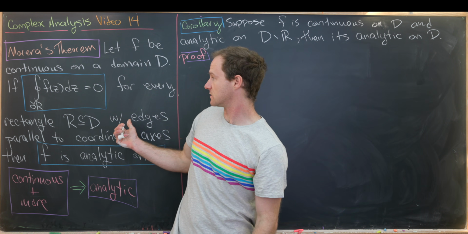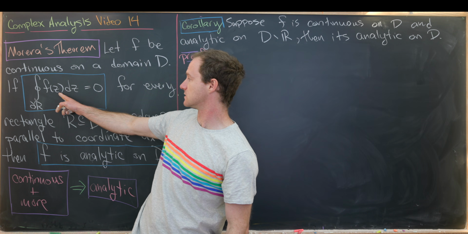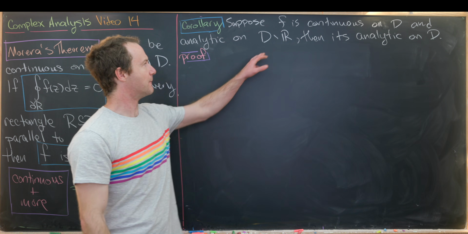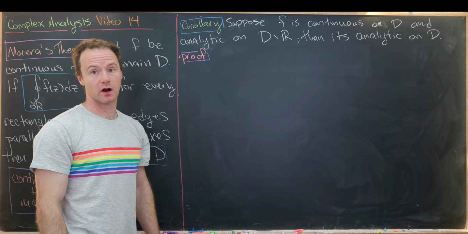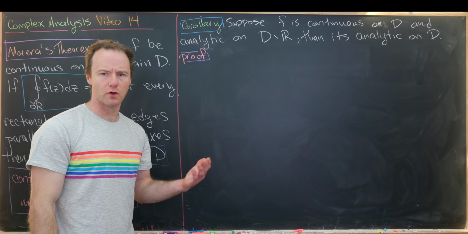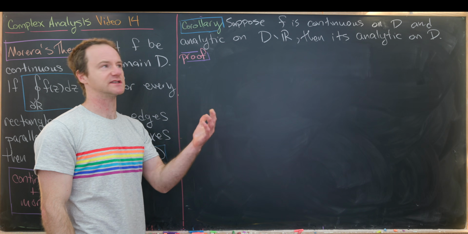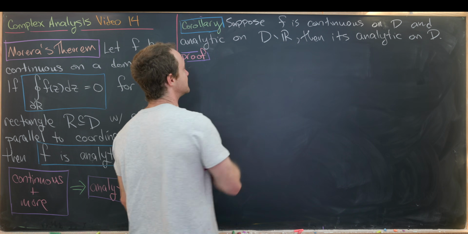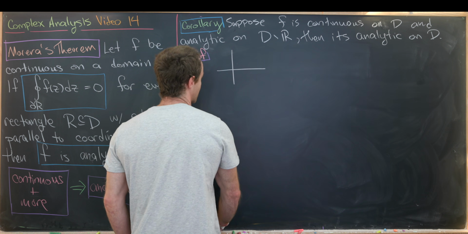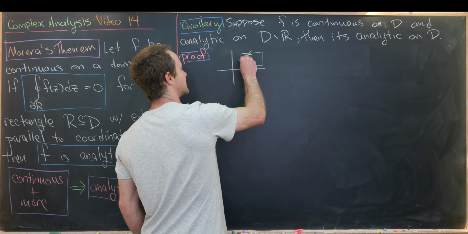So by Morera's theorem, we really just need to check that if we take the integral over the boundaries of any rectangles for f(z) dz, we always get 0. But let's notice that by the way that we're subtracting off R, there are maybe 3 important types of rectangles to look at. We'll only really look at one of them because one of them is totally trivial and the other case is kind of wrapped up in the case that we'll look at. So maybe let's draw a picture here. The first type of rectangle doesn't interact with the real axis at all. So it would be something like this.